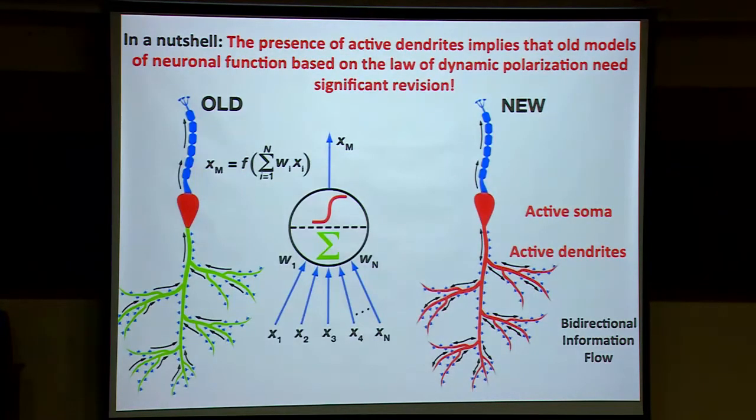So as a consequence, if you have to think of a neuron, the traditional approach treats neurons as simple algebraic summation units, where the dendritic structures just algebraically sum the inputs. There are excitatory inputs, there are inhibitory inputs. You sum them up and you have a nonlinearity present over here. Now this is being replaced by a structure where the dendrite is not passive anymore, it's active, and the information flow is not unidirectional. You have bidirectional flow of information, and there is coincidence of signals coming from this side and signals coming from that side. Therefore, the complexity of what is happening within a single neuron is much more than what you would have with this kind of algebraic summation unit. Right? So these are some of the implications of the presence of active dendrites.